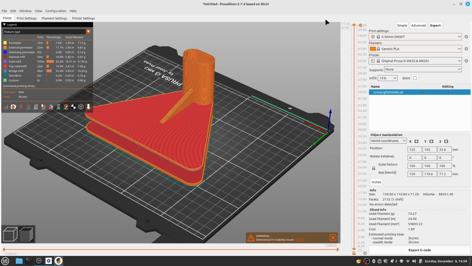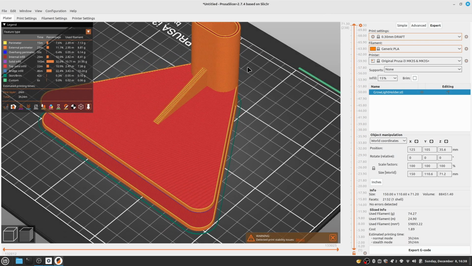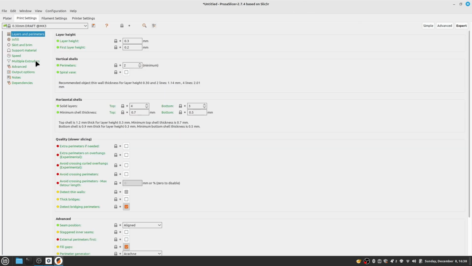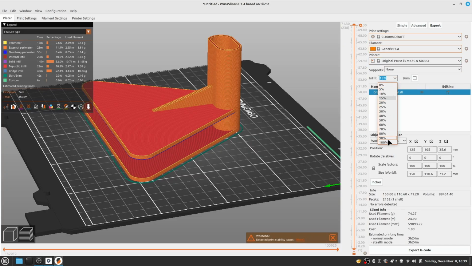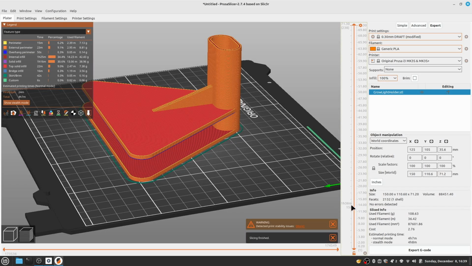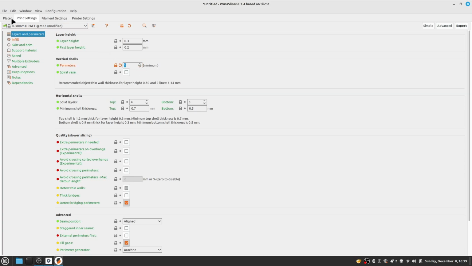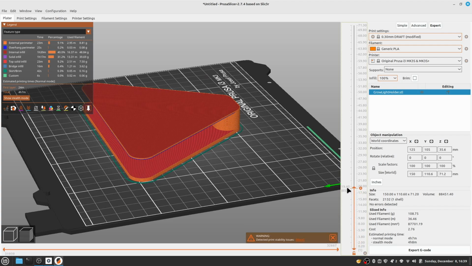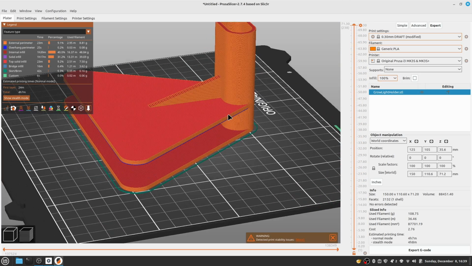Looking fine. Now, for this part, since it's relatively thin anyways, and this is a structural part, I'm going to actually opt for probably doing this in 100% infill. So, yeah, there's 100% infill. And as you can see, it didn't bump the time up that much. And I'll also drop it down to 1 perimeter because that makes for a stronger part when printing at 100% infill thanks to the overlapping perpendicular infill pattern. And there we go. That's looking pretty good.